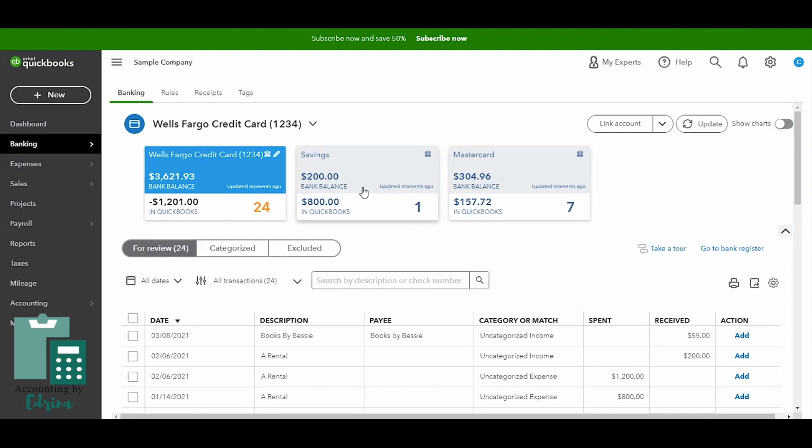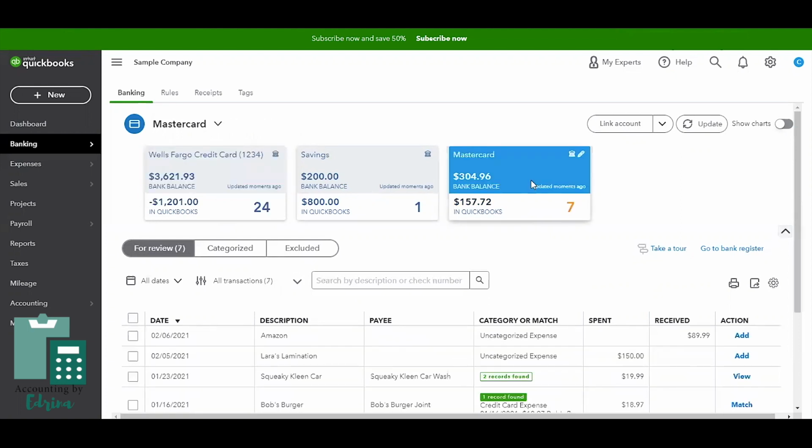I've had an instance where the credit card that they were using got hacked, or maybe it was lost or stolen, or whatever the case may be. So that card was disconnected, and I didn't know about it until I saw it on the QuickBooks screen. That was a good thing for me to see so that I could say, okay, is there a new credit card that we need to connect to your QuickBooks account, which was the case. So that's what we went ahead and did.